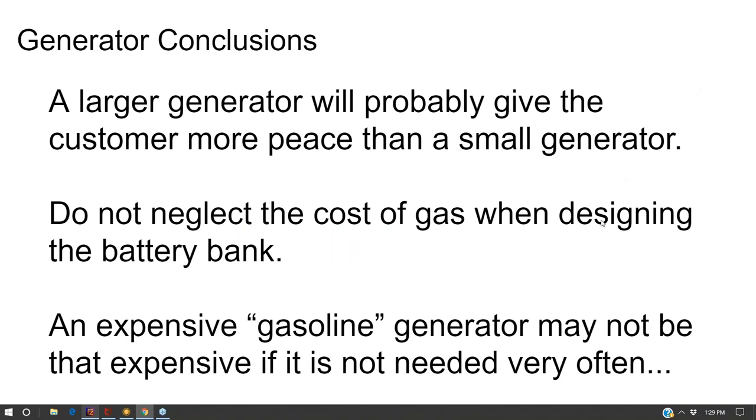I mean, a large generator has its uses in that you might only have a 6 kilowatt battery setup or a 12 kilowatt battery setup. And there might be times when you want 20 kilowatts of power, such as having the whole family over, so you might want a switch so that you can run off the generator and have all the power you need, and not let your family members who don't understand your off-grid desires be without all the electricity they want. At the same time, if your goal is just to keep your batteries topped off, a small portable generator with an electric start is really all you need.